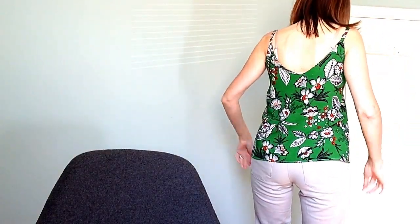This is my first Ogden cami, and I really like, it's got a facing that comes all the way down, which I really like. I really like the way the straps are inserted as well, because it gives a really neat finish. But I have to admit, for me personally, it's a bit too much skin. So I don't know if I'd make it again because I like things generally with wider straps.